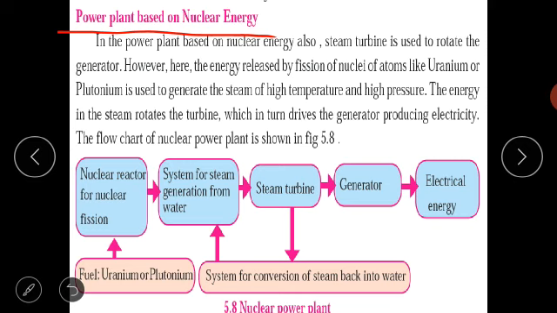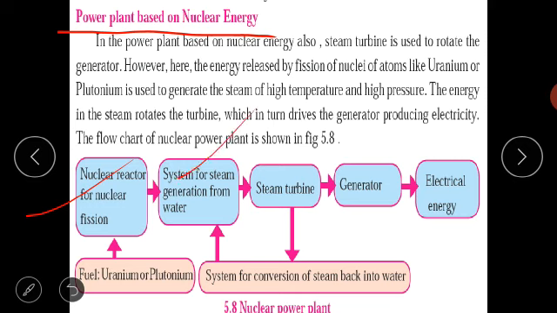As you can see in the flow chart in the slide, the first block is the nuclear reactor for nuclear fission. So the first important section of the nuclear power plant is the nuclear reactor, where the actual nuclear fission reaction takes place. Now, how does the nuclear fission reaction take place? For that, there is a need of fuel. So the fuel used in the nuclear reactor is uranium. Uranium is a radioactive compound which has tremendous energy of radioactivity. So that is used for the nuclear fission reaction, and it generates heat energy, and depending upon that heat energy, the steam turbines are rotated. So how this happens, we'll study step by step.